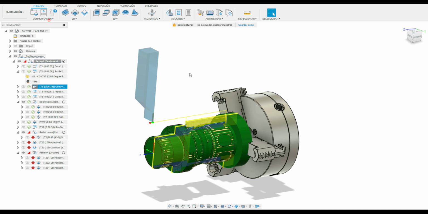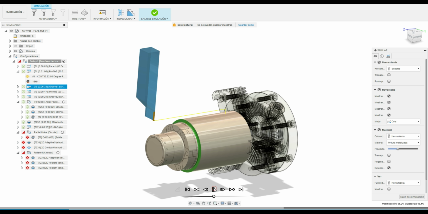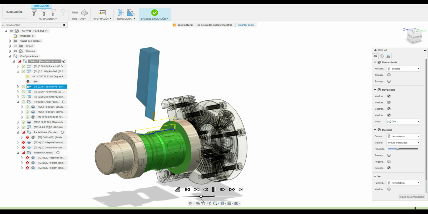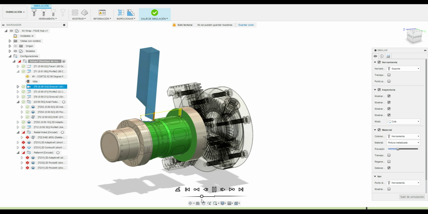The entire workflow you're seeing is part of our digital twin ecosystem. Each virtual machining sequence mirrors a real machine on the production floor. Same spindle parameters, same tool library, same fixture setup. This connection between virtual and physical manufacturing allows us to perform predictive maintenance, cycle time optimization, and process traceability.